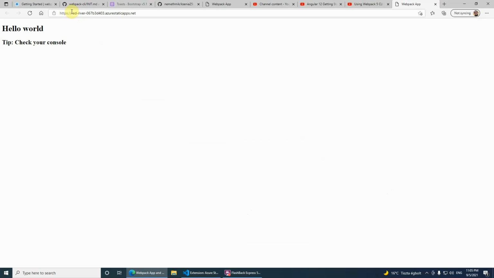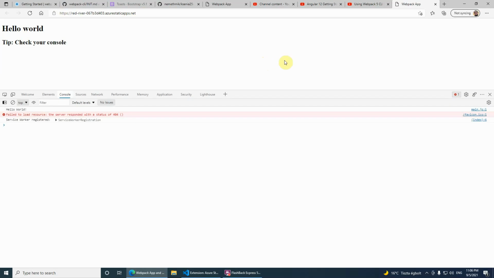It will have a fancy name, Red River and the number, azurestaticapps.net. This is the URL, but remember that we will have also an HTTPS, so that's free and easy to deploy on the application. And yes, here is our hello world message.